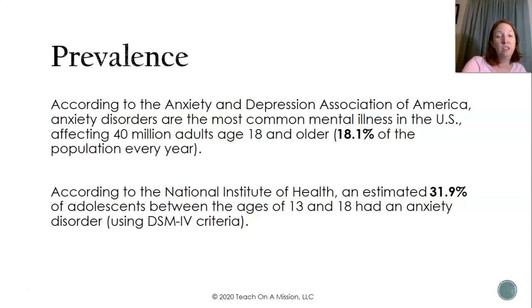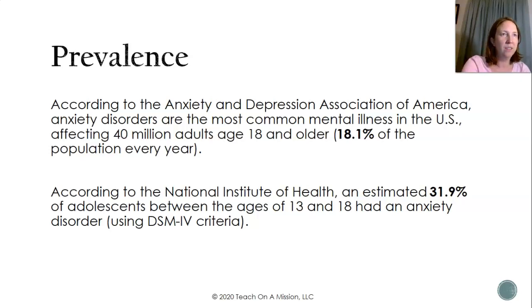And according to the National Institute of Health, now this is based on the DSM-4, so it's slightly dated, and this statistic could be a little different, but an estimated 31.9% of adolescents, so people between 13 and 18, have had an anxiety disorder. That's a lot. Why is this important? To tell you and make you realize that this is everywhere, and that if you are experiencing this or someone around you is experiencing this, it's not that unusual.